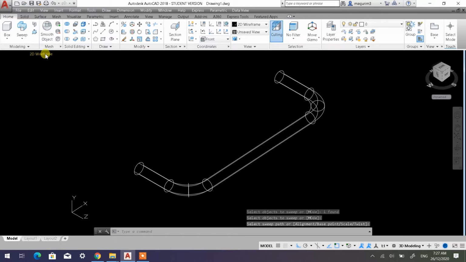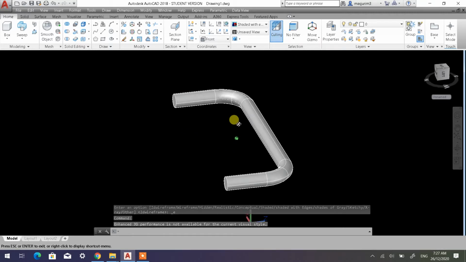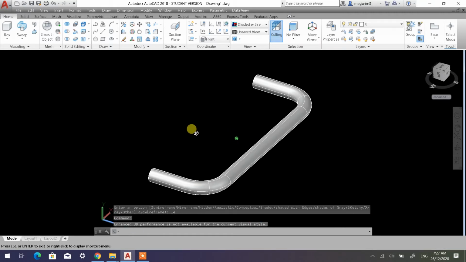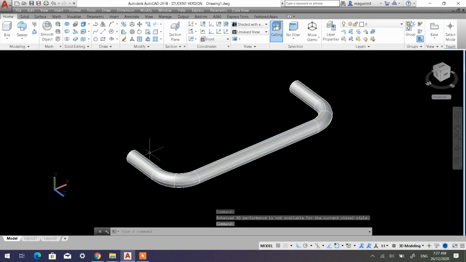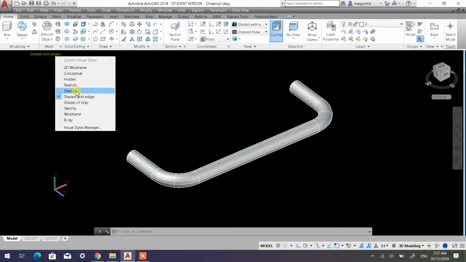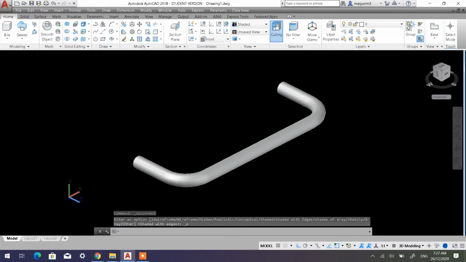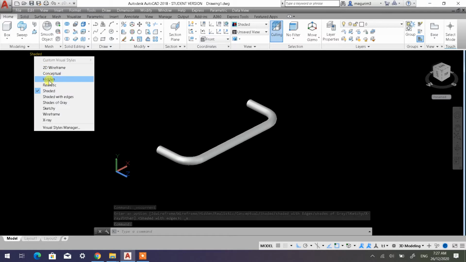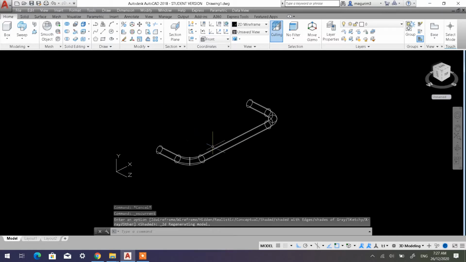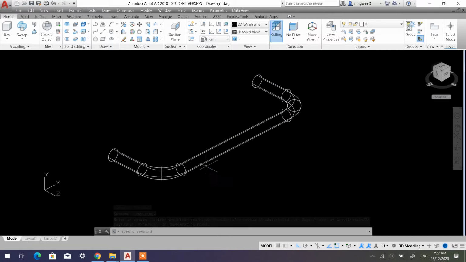So if let's say we switch to shaded with edges, dan kalau saya rotate, it will look like that. Katakan you nak buat macam pemegang, handle, drawer, whatever kan. So you can create this. Let's say I'm going to switch to shaded. So it will look like that. Normally kalau kita buat piping, pipe pun boleh. Tapi kalau pipe kita ada lubang nanti kan, itu nanti I will show to you how.